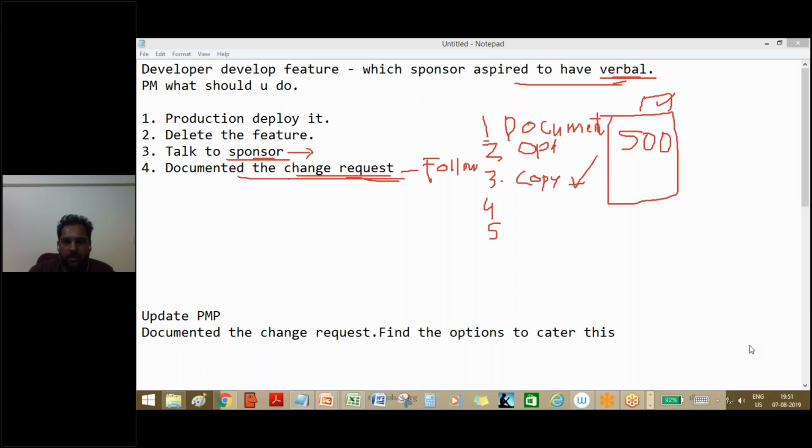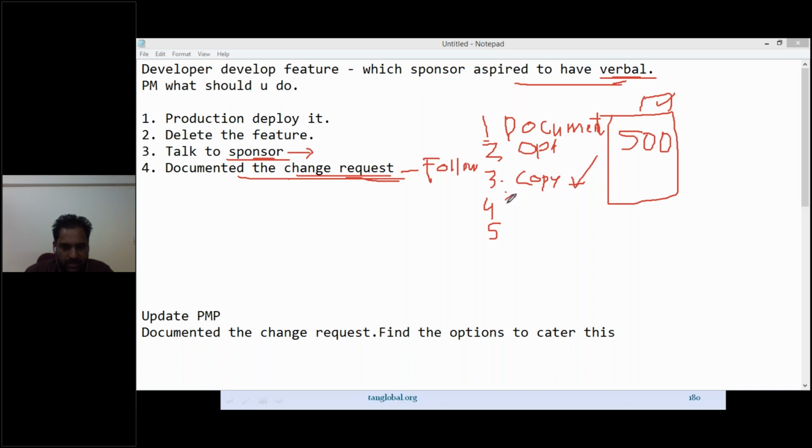Now the thing that would happen is when you go to that CCB. This CCB has all the technical people, all the functional people, and relevant people. Now when you copy them, some might raise a concern here. If there is a concern, maybe you have to call the sponsor into the meeting and try to get them on the same page, whether we can handle this concern, or should we go ahead or not.